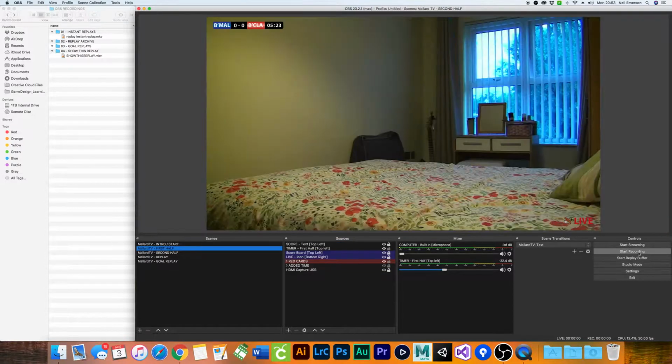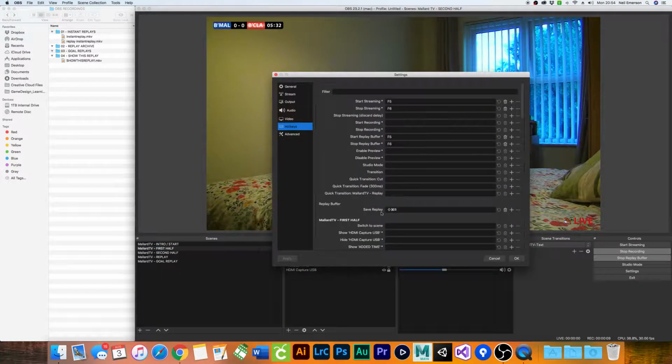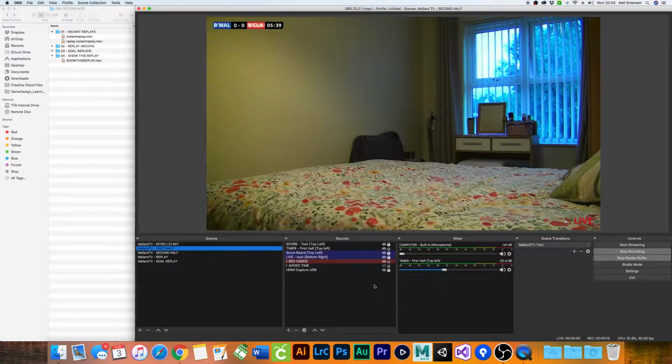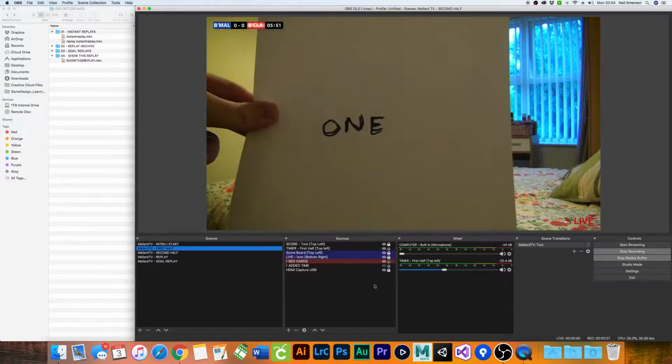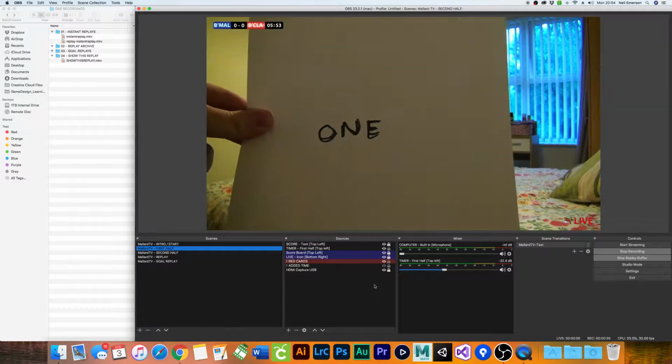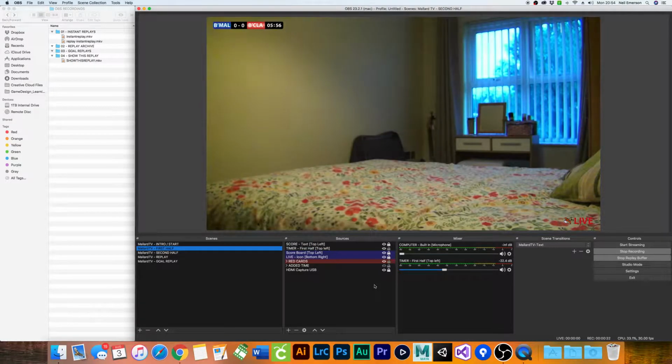For example, if I start recording and start my replay buffer, I'll show you my hotkey for save replay, Command Shift and R. So if I'm filming, for me it's football or soccer if there's any Americans watching, and an opportunity comes up, let's call it opportunity 1, and I think that's going to be a replay, so Command Shift R, take that away.